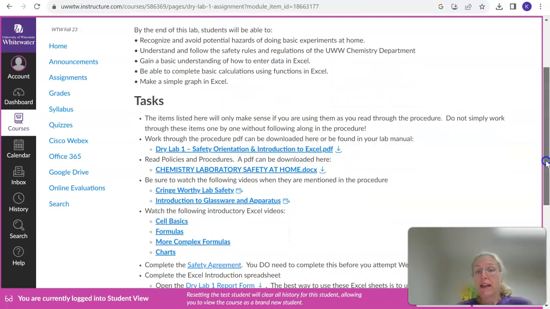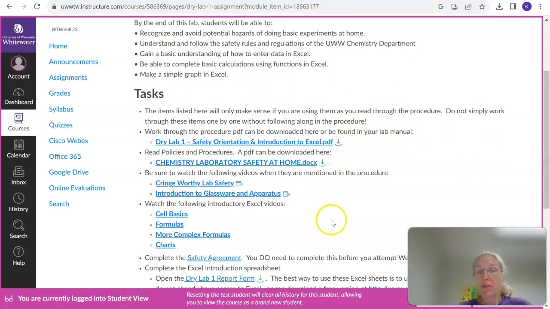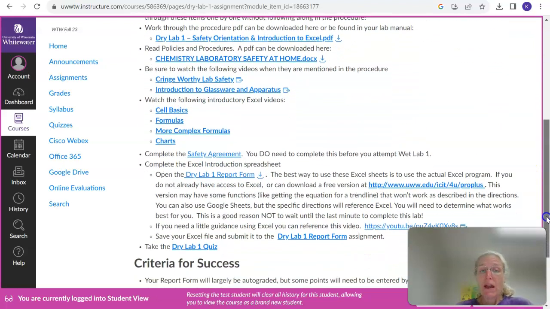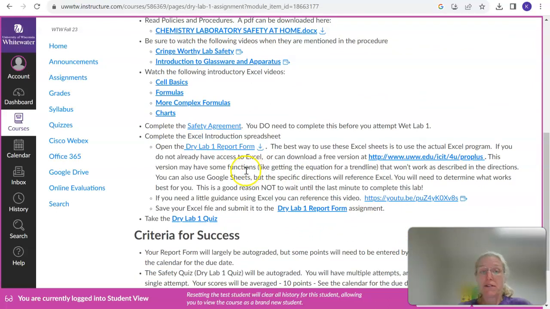They walk through the different tasks that you need to perform for the lab, and then any assignments that go along with the lab. So this one you're going to be filling out an Excel form, completing a safety agreement saying that you understand the risks and the safety procedures for the lab.